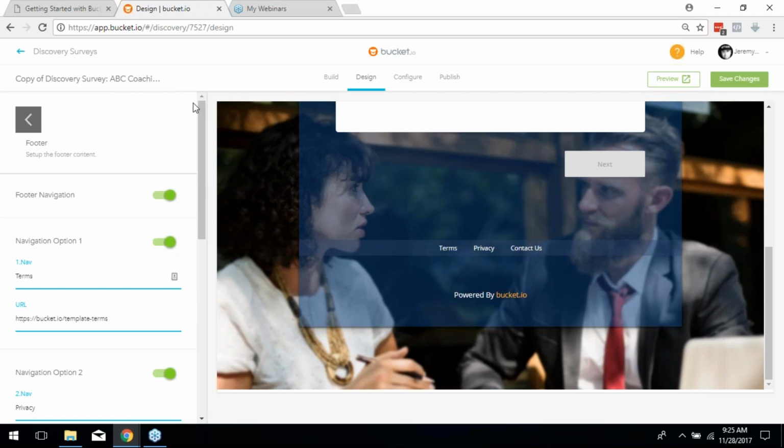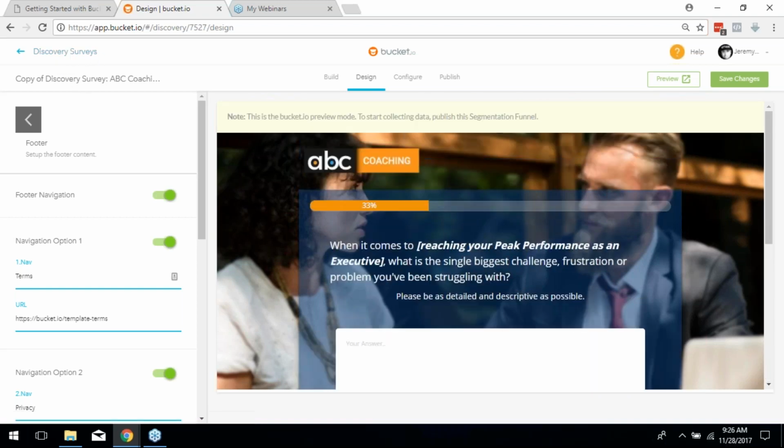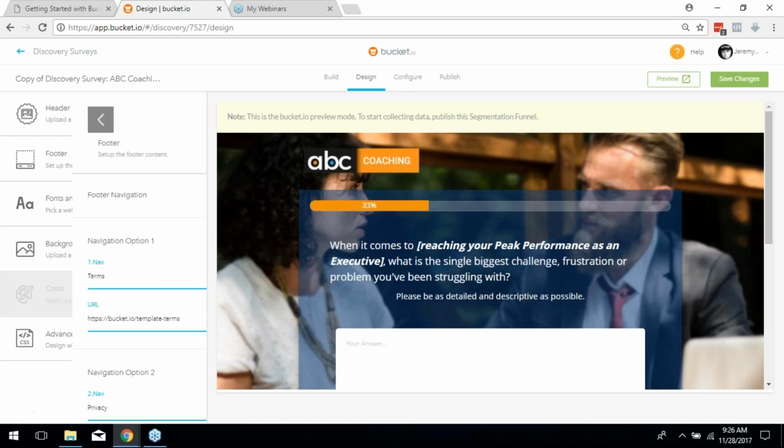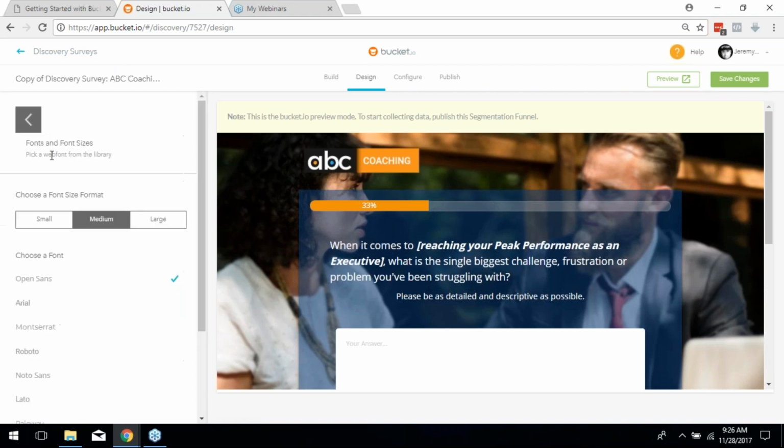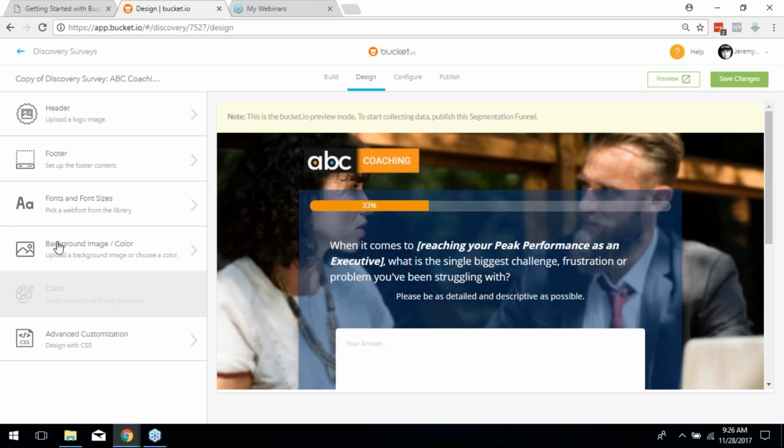Let me see here. Don't make the mistake. Here's another thing too. Pro tip. I've done this a million times. I still do it to this day. And I almost did it just now, but I caught myself because I knew I wanted to tell you guys this. So when you're done editing one of these screens, like in this case it's the footer, right? Make sure you click this little back arrow here, not this one up here. Because if you click this one, it's going to take you all the way out. If you click this one, it just takes you back to this other screen. I don't know if you guys saw it or not, but I literally was like half a second away from clicking that. You're going to do it, and you're going to be all like, oh, come on. So all you've got to remember is the black arrow, and that'll take you back to this screen.